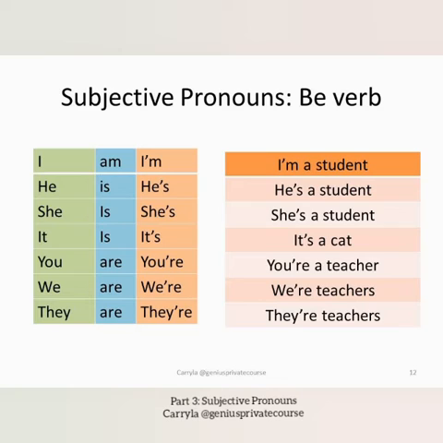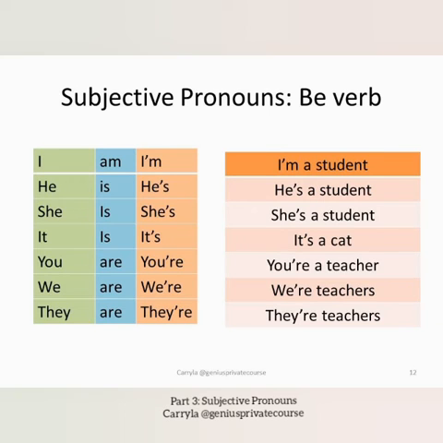Let's look the example. I'm a student. Okay, because I is only one, so we have to use a. So don't forget to use a or an ketika memang bendanya hanya satu gitu. Okay. Next, he's a student. Of course, we use a. Kenapa? Karena he itu hanya satu dan dia laki-laki, jadi udah jelas. Jadi so kita pakainya a student. It's a cat. You're a teacher.